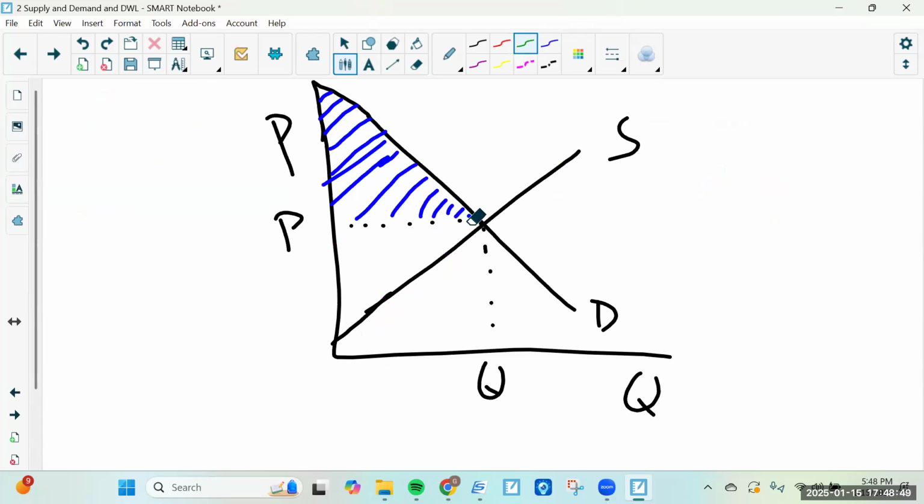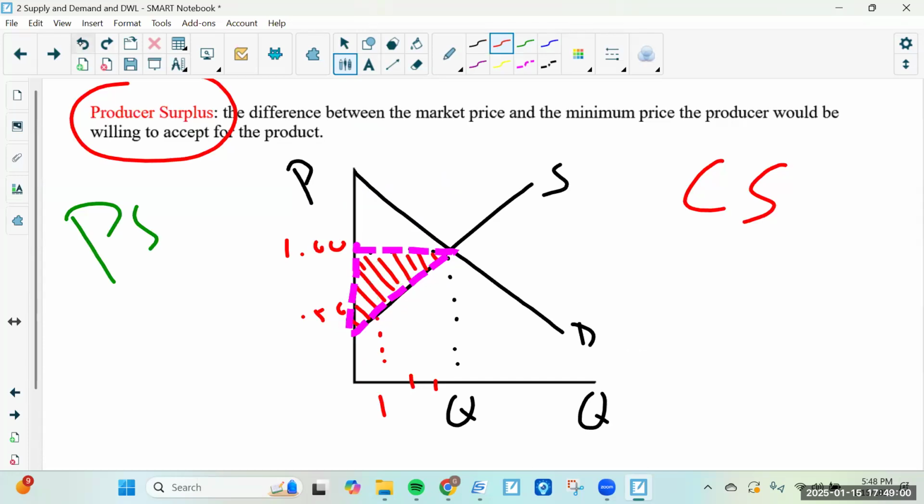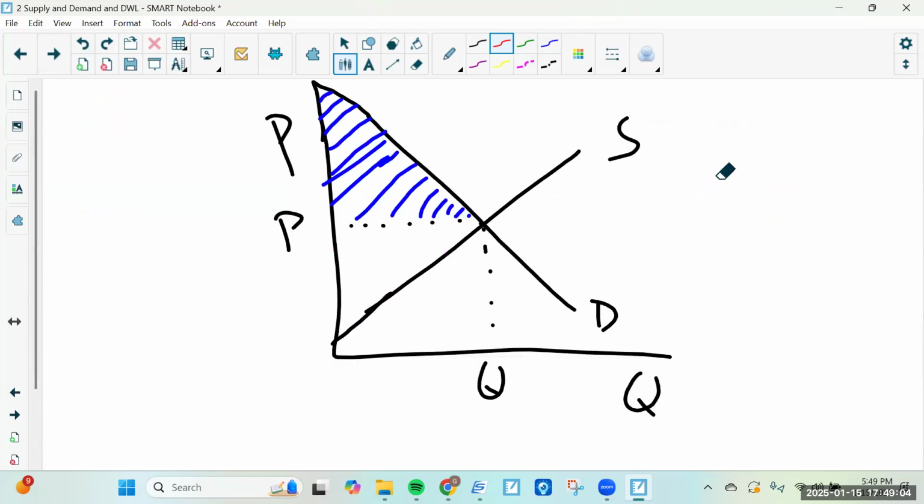Consumer surplus, everything above price to the demand curve. And again, if you can shade it in, if you really want to overkill, you can do that. It's PS, producer surplus. No. Panicking about time because I'm not going to get through it all, which is fine. It just means I'll pick it up next week. This is not producer surplus. This is consumer, and my pen just broke. This is consumer surplus. There we go. My pen just broke, so my good side is gone, so we'll see how it works now.